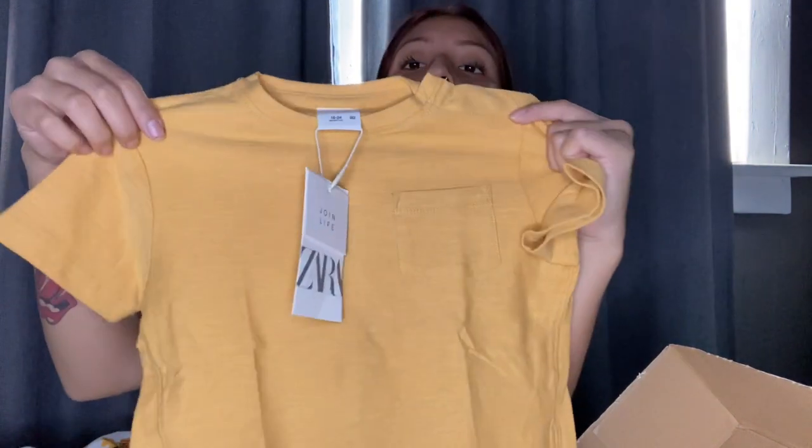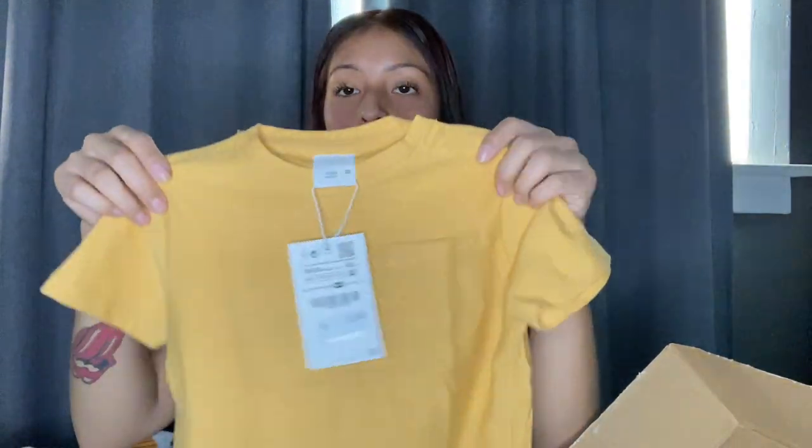If you live in LA, you know how the weather is — it's almost mid-October and it's still hot, like 90 degrees all week. I'm a fall person, I love sweaters, sweats, long sleeves — I've never liked summer, it's always too hot. The next shirt is a mustard-colored shirt with a thick material, and then there's another one that's actually really thin and basic, with a little pocket.